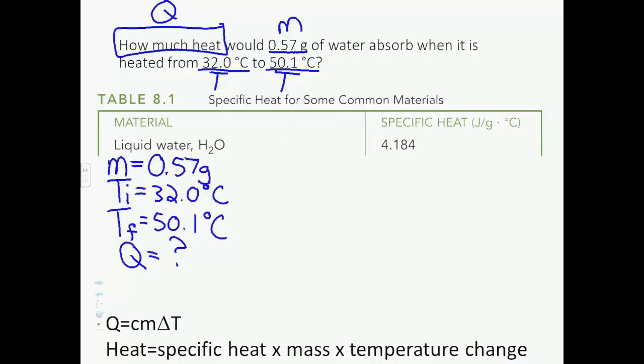What are we missing? We're missing specific heat. And notice, I didn't say it was liquid water. So it could have been ice, it could have been water vapor. So how do I know to use 4.184 and not any of the other two numbers? Well, for one, what's the temperature? The temperature that we're looking at is 32 to 50 degrees. If you have water at 32 degrees, what phase is it in? Liquid. So you have to look at the temperature to tell you what phase you're in. If I had done this from negative 20 to negative 15, you would know you had to use the specific heat for ice. If I had said heated from 110 to 187, then you would know you'd have to use the specific heat for water vapor. So our other variable to identify is C, which is 4.184 joules per gram degrees Celsius.